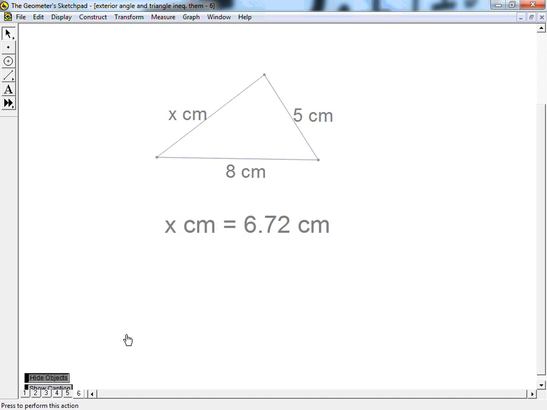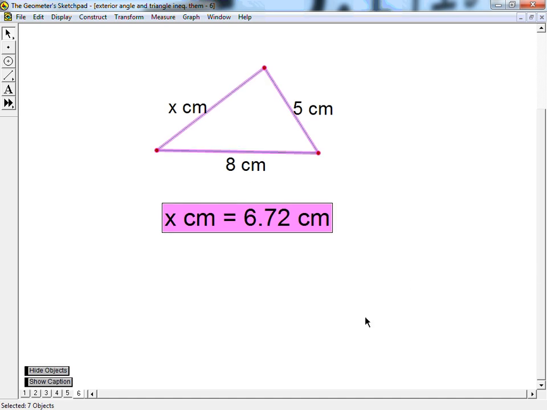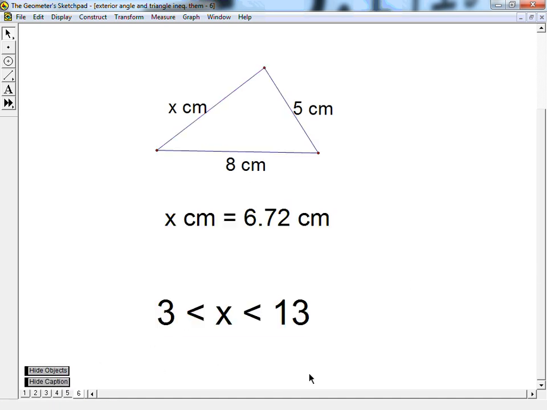So just looking at the object that we had earlier, the way we will write this, for the values of x, I'm going to say x is greater than 3, but less than 13. I'm saying the values between 3 and 13, but remember, we cannot include those, so that's why I don't have or equal to. If I ask you guys, give me the range for the third side, this is what I'm expecting. If this was a question, I will say 3 is less than x, but x is less than 13, right? So that's what I expect.